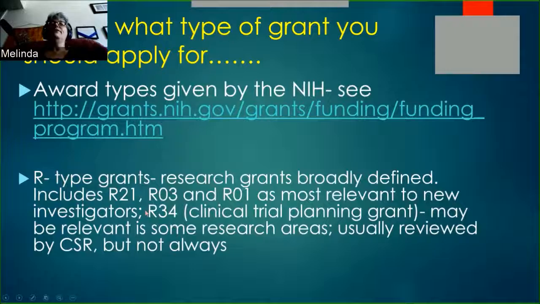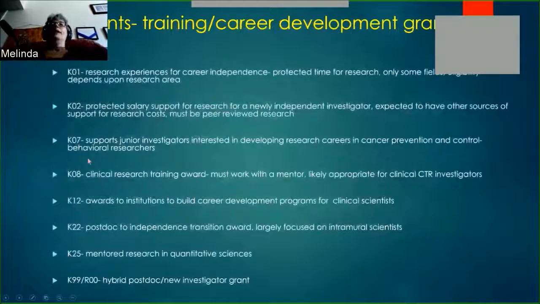Another grant that you might find of interest is the R34, which is the clinical trial planning grant. Now, the thing about these R grants is that they're funded by something called the Center for Scientific Review. They are typically not reviewed by institutes, but I'll get to that in a minute. Okay. Then there's also K grants.